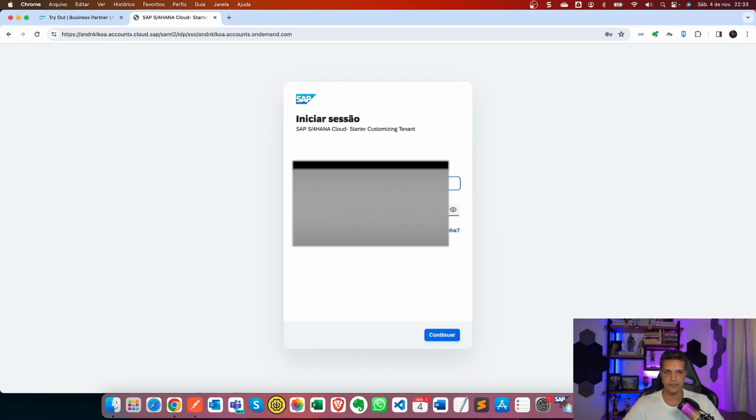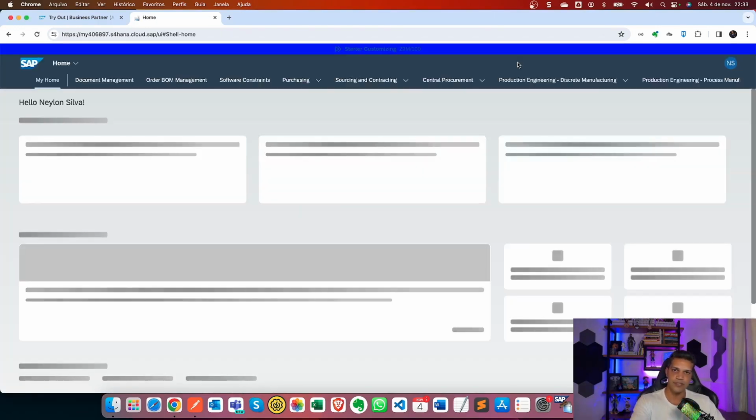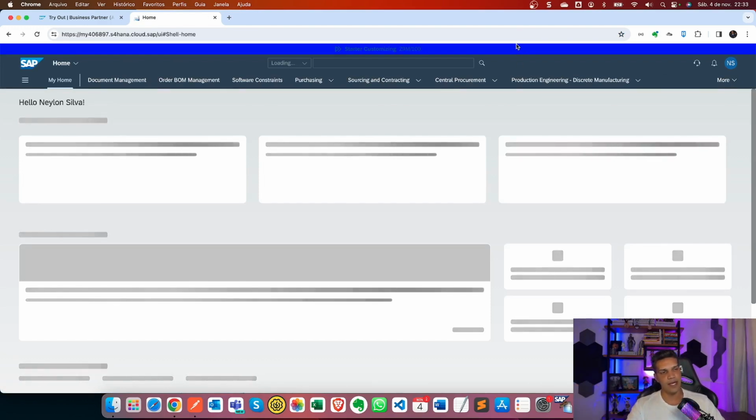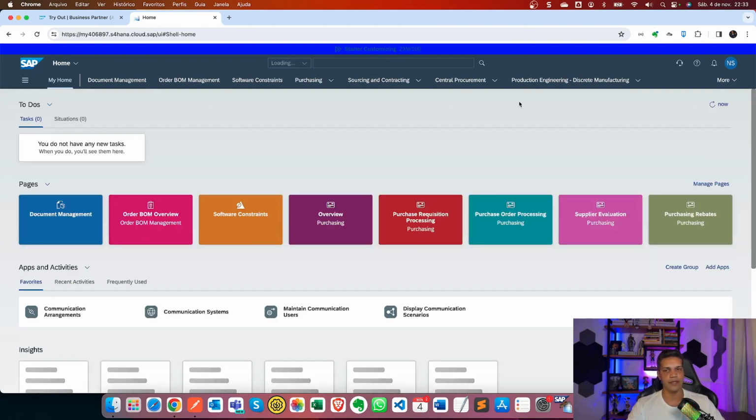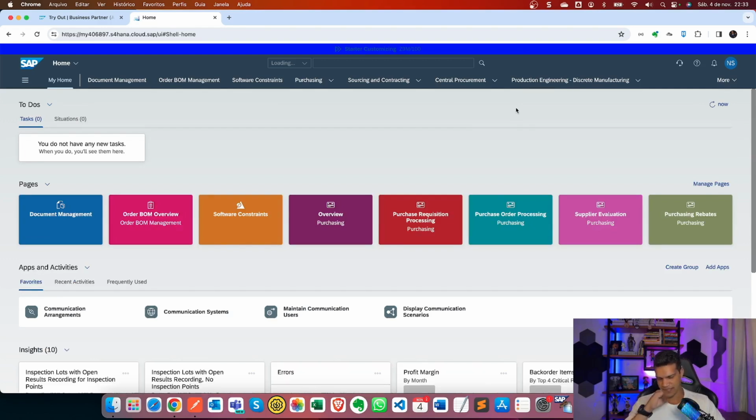Username, password. For those who have never seen it, this is indeed the famous S/4HANA Public Cloud, which is selling like hotcakes in projects. That's how it is now. Very, very popular. All of Fiori, it's not just about asking for more. Everything is in the browser, quite different from that.